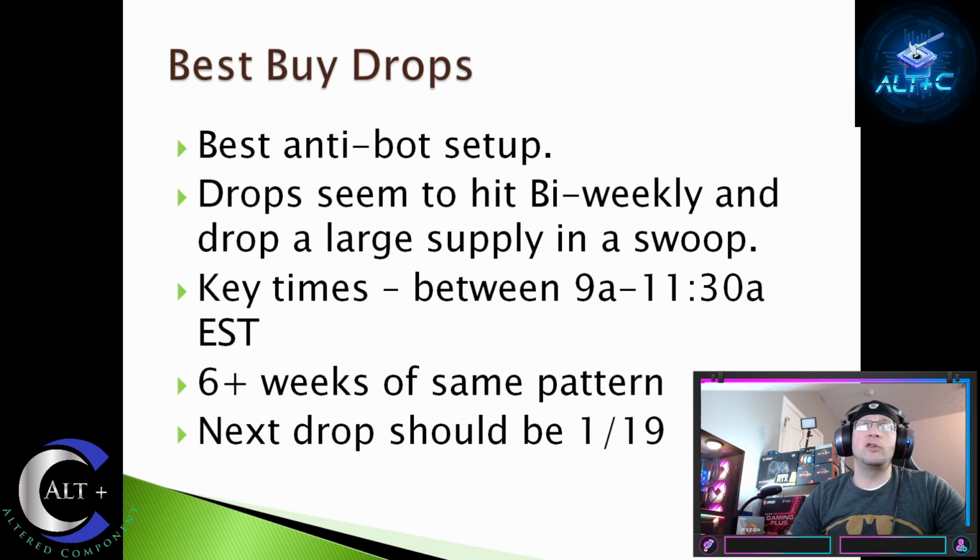It is possible to do this in multiple sessions at once. I have done 2 different sessions where I have accomplished 4 cards and then another session of 4 30 series cards. And before you blast me in the comments about scalping, I am not scalping these. These are going to people I know and love.